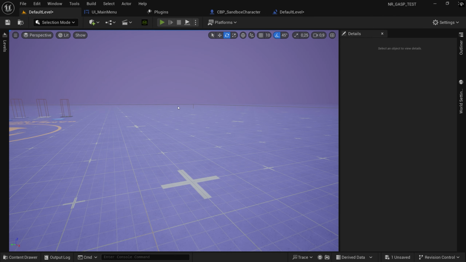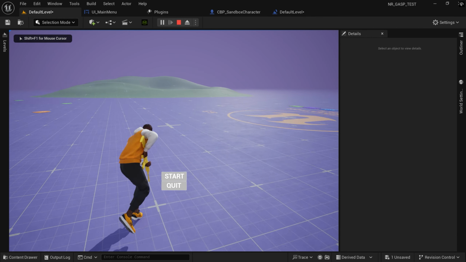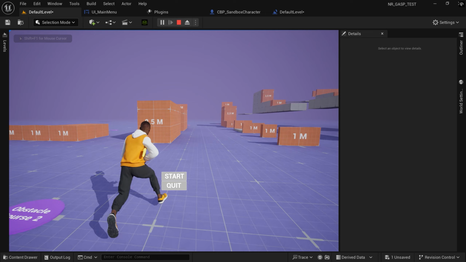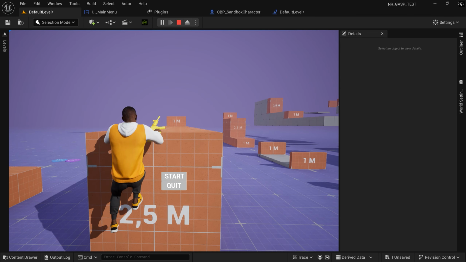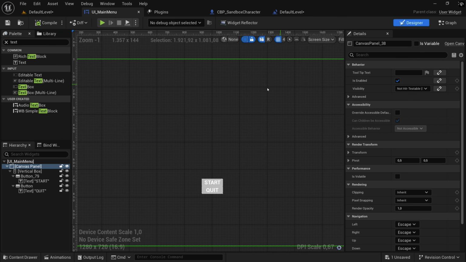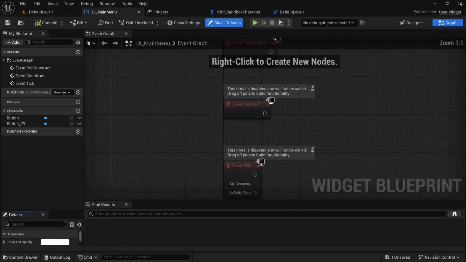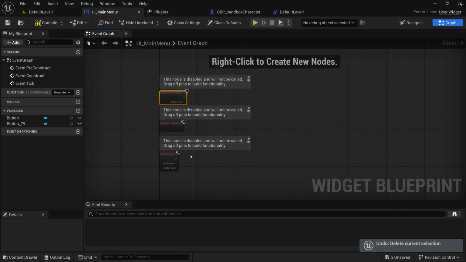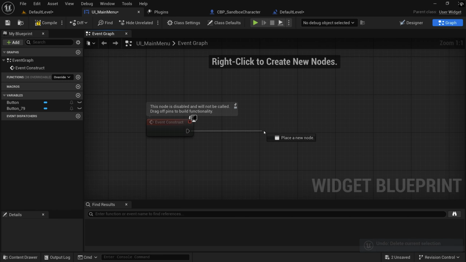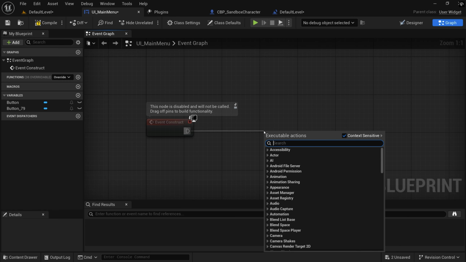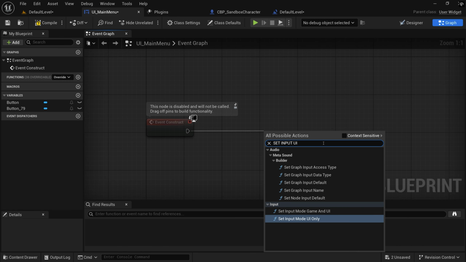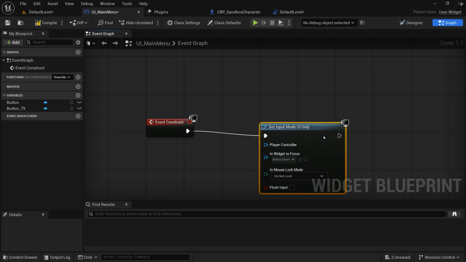Now, when you press play, your menu will appear with the Start and Quit options. It's working fine so far. Let's keep going. To interact with the menu, let's move to the Graph tab in the widget. On Event Construct, use Set Input Mode UI Only to focus the controls on the menu, preventing the player from controlling the character.